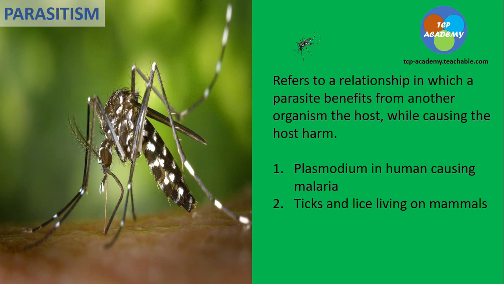It's important here to note that the CXC syllabus wants you to be able to identify the parasite and the host. And it's also very important for you to be able to tell what makes it a parasite versus what makes it the host. We could look at the ticks and lice living on mammals. So here, the parasites are the ticks, and the hosts are the mammals they're living on. That type of relationship needs to be identified for your exam.